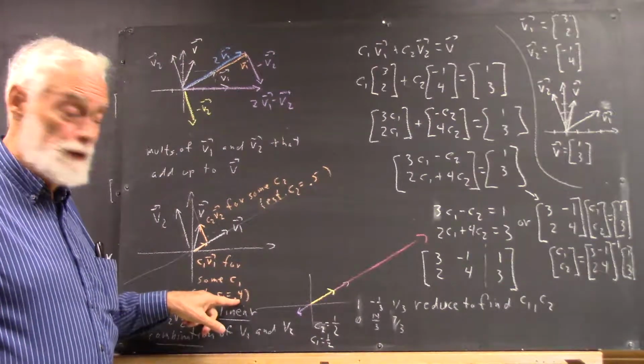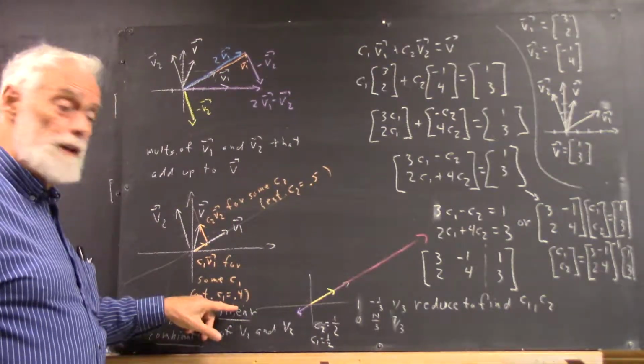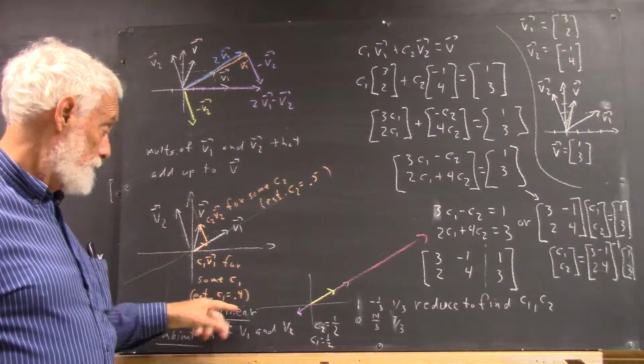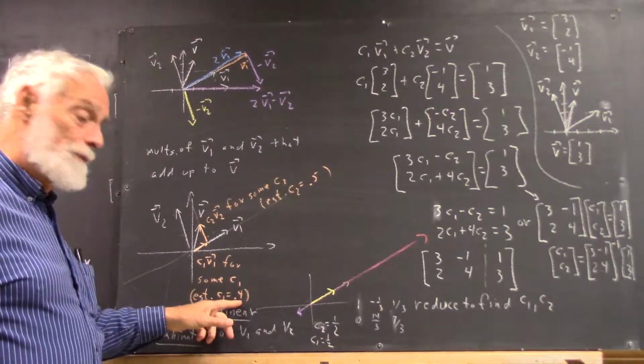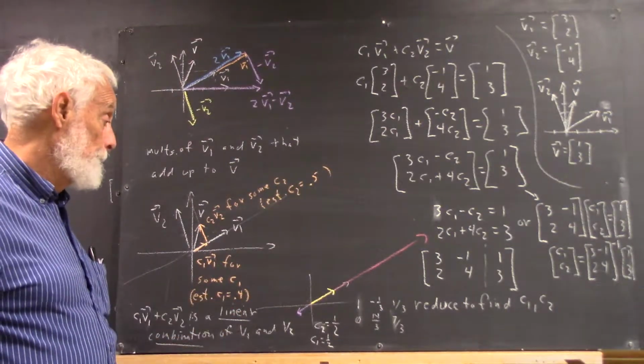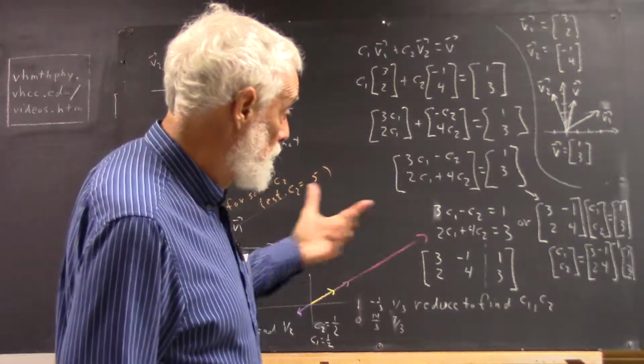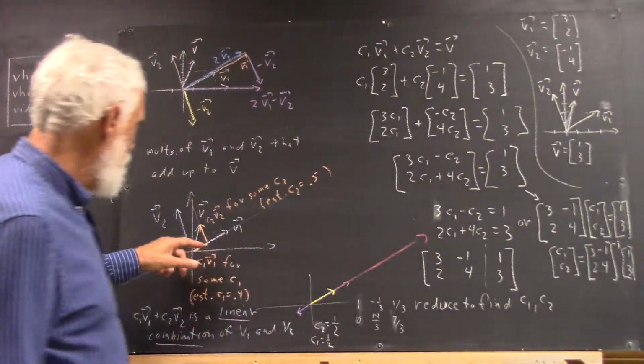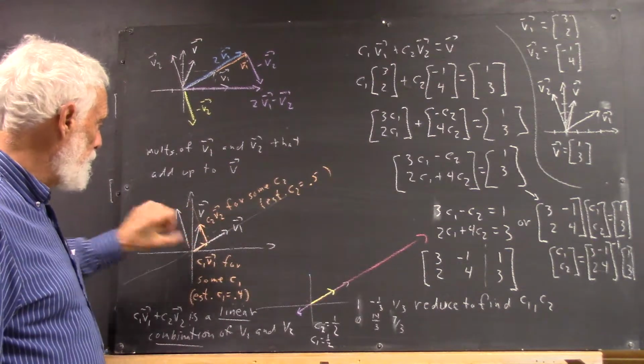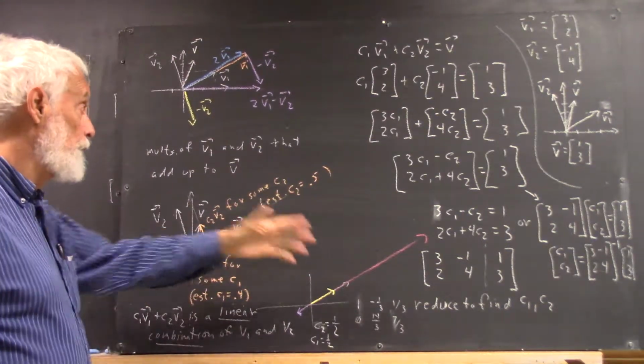Of course, whoever said that it should be 1/2 might have been prescient. They might have figured it out already, you know. But 1/2 would have been correct. 0.5 would have been a correct answer. Half of V1 plus half of V2 does give us V. And you can check that out.